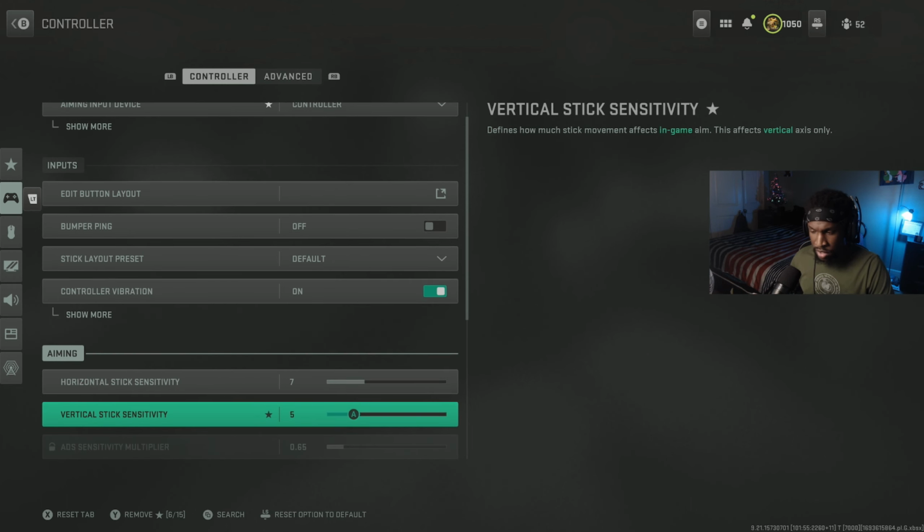Horizontal and vertical sensitivity. This is something I've been working with for the past 4 months on sensitivity and what's been working best for me, and I think 7.5 was my sweet spot. This is something you really don't want to copy because this is personal preference. Some of you guys out there might be at 20 sensitivity, some of y'all might be less than 10 or less than 5. There's a lot of people who play Warzone differently, but you're going to play around with this. I would probably say start off with 6.6 and then work your way up, and if you don't like it, go back down.